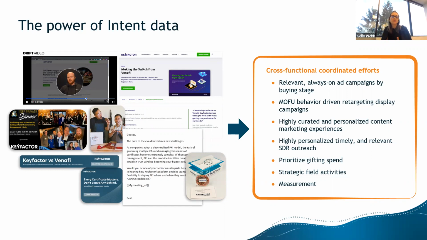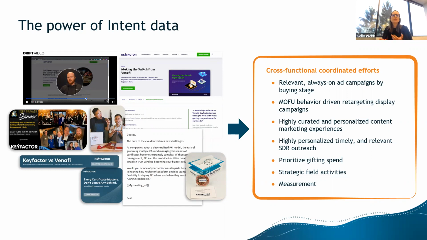And then we have that highly created and personalized content marketing experience. So that's the landing page, the gifting, the Drift video, the field experiences. So, we have a target account, we see a specific buying group really starting to engage. That's when that personalization kicks in. We start high, we see who's going to bite from that specific target account, and then we release more of that personalized approach. That has been really critical for us to be able to scale the program.